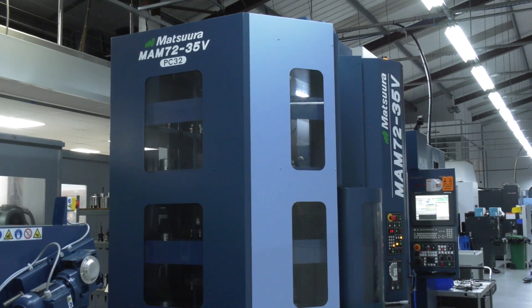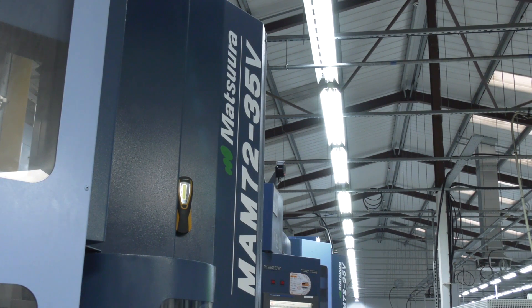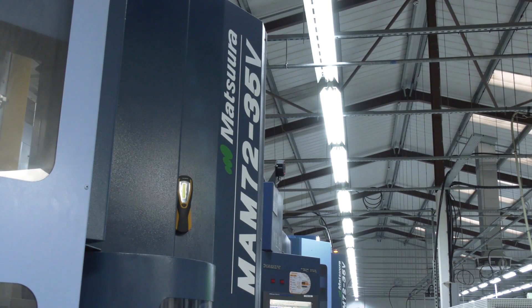So if we take the last 25 years — I shouldn't forget the first 10 — but the last 25 years is what I'm really here to explore. Firstly, these MAM 72 32-pallet Matsura five-axis machining centres have played a big part in that 25-year period, haven't they? Certainly in the latter days — certainly the last eight years we've been using them. The MAM machining centres have took our business to a different level really. They gave us a shift that wasn't there before — we're just running a normal 10-hour shift in a day, and now these are running all night long.